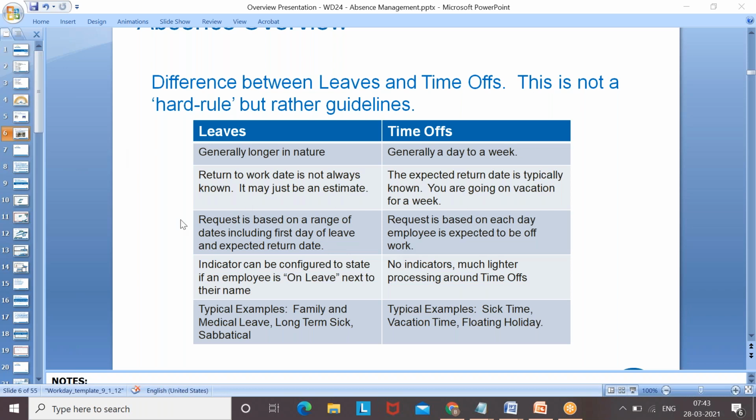Right. And then I'll take you to the time off plan first, and we'll see what the components are. I always request that you first understand time off, then move on to leave, so it is easy to compare and you know which plan needs to be selected for what requirement. So I will take you to the time off learn path first. Here, first the components, let me explain.